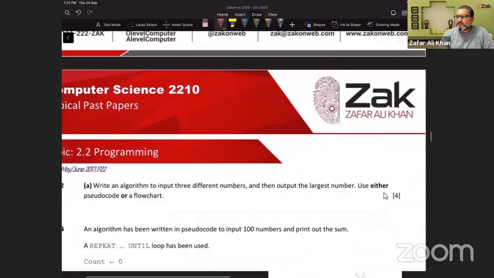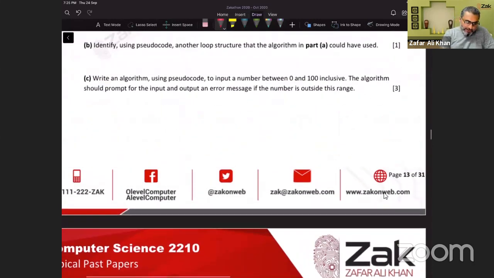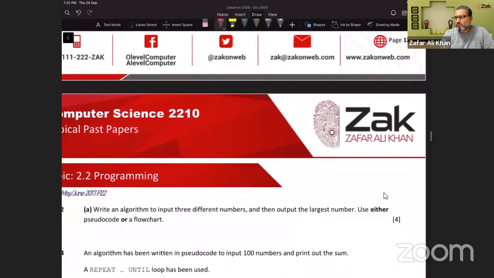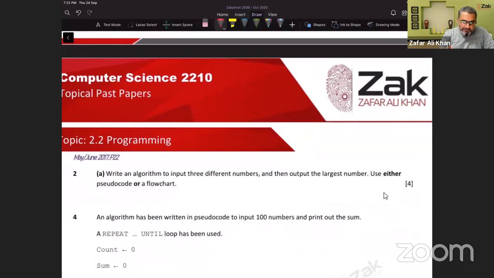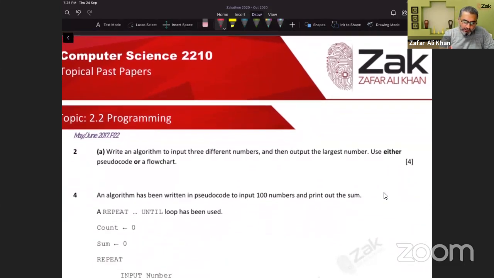Okay, so this is May, June 2017 P22. Write an algorithm to input three different numbers for count is equal to 1, 2, 3, and then output the largest number.